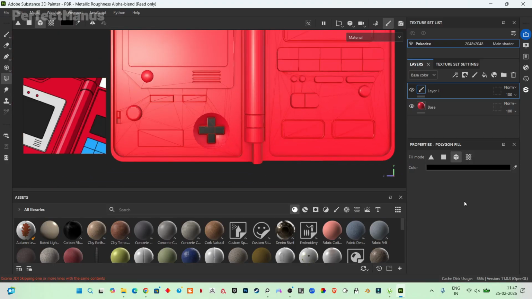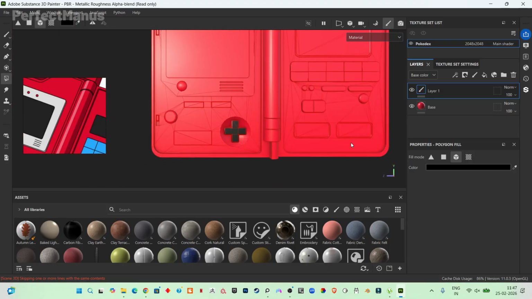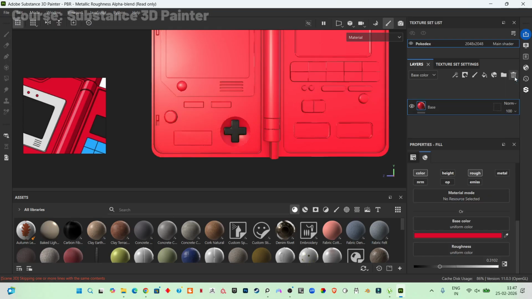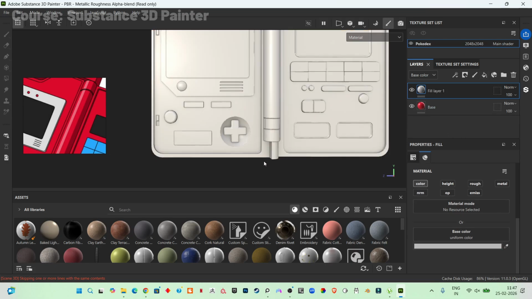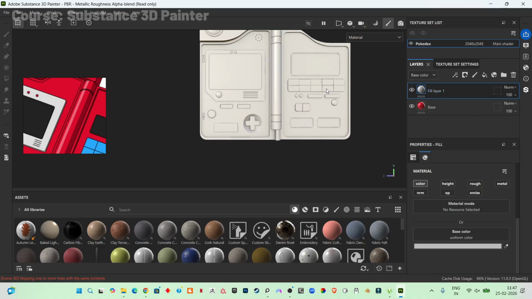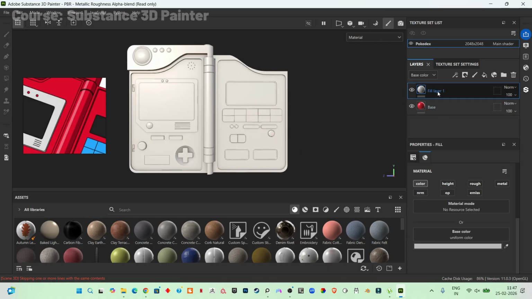But there are no properties now for your materials, that is your color, height, roughness, metalness. So for that, your fill layer won't work. You again have to create something as a fill layer. Now the fill layer will have this issue. The basic issue is that once you want to fill this one, it will be applied on the whole object. So to separate it, we have two options.